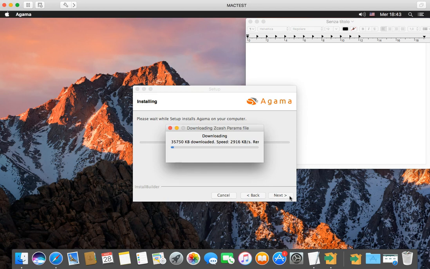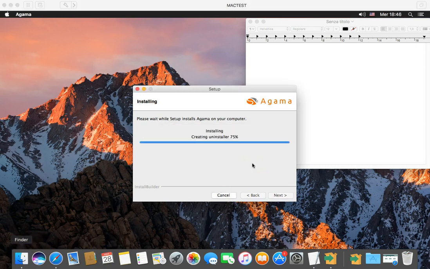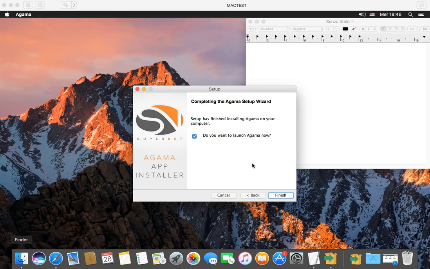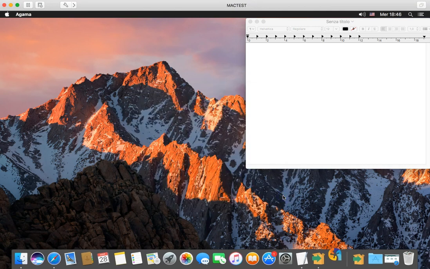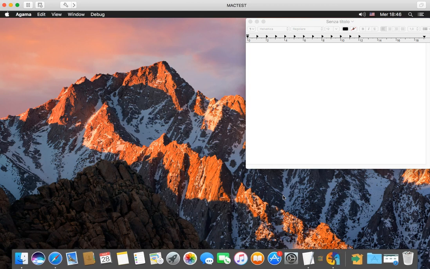What this does is allow you to use the zero knowledge proofs on native. It's a requirement, so you download it while the installation is happening. Okay, I'll press pause and I'll be back in a few moments. Okay, so once the wallet is finished installing, you can launch Agama right away, and then we can proceed to use the wallet.